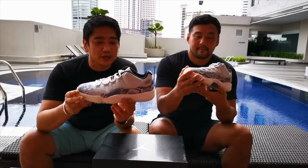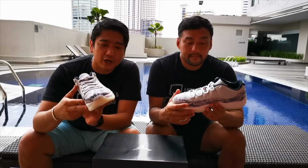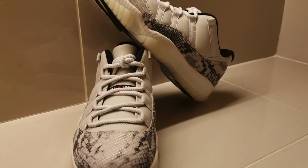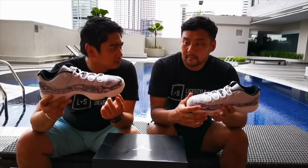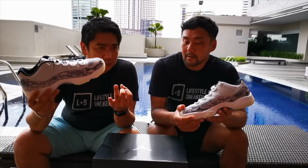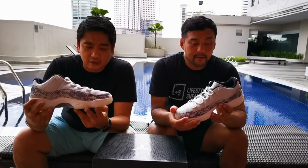This really looks nice. Totally different from any other Air Jordan 11 Lows that they ever released. And I think this one they haven't released before, right? Yes. Compared to the red for women's and the blue snakeskin. The Navy Snakeskin. Navy snakeskin, yeah.